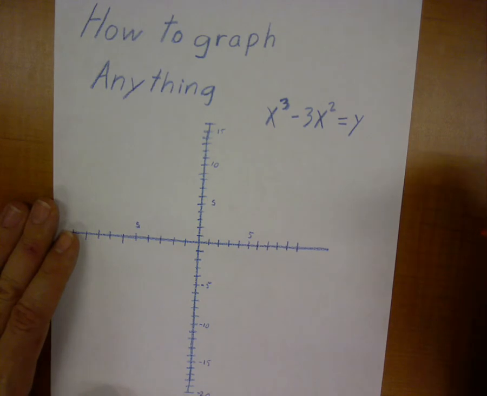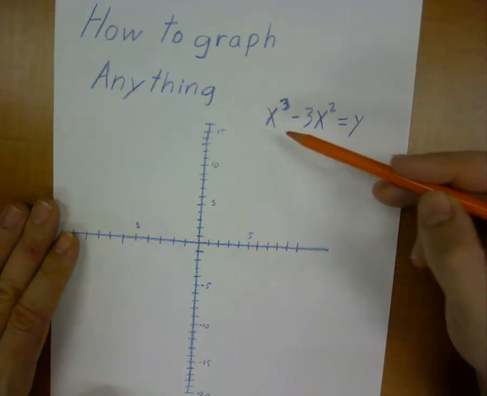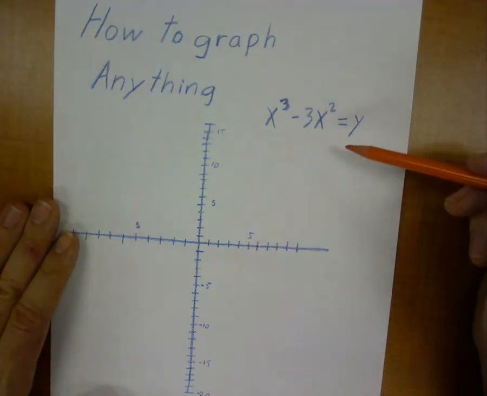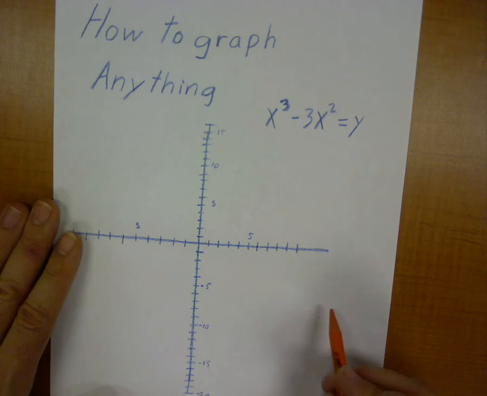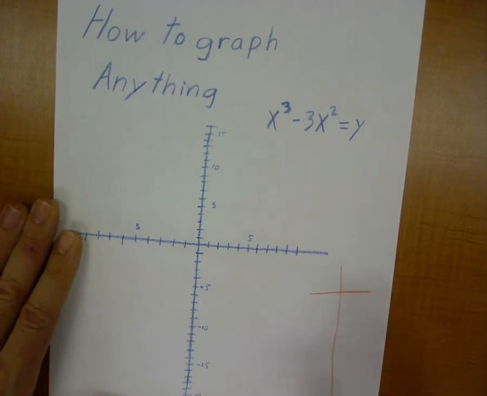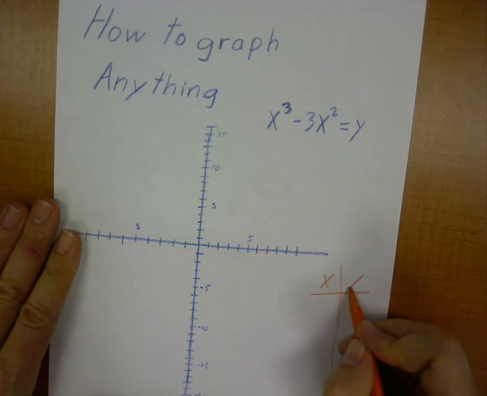In order to do this, we need to find out what x and y values correspond to this line. This will not be a nice straight line, so we simply don't know which way it's going to go, what it's going to look like. So, we're going to plot our x values, our y values.